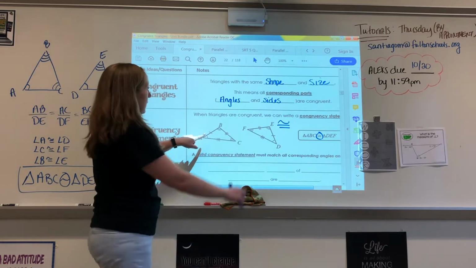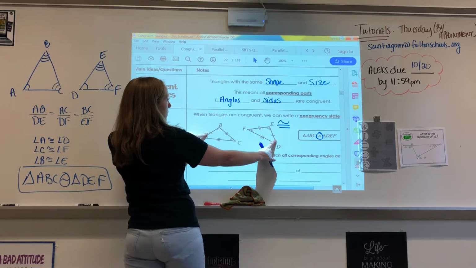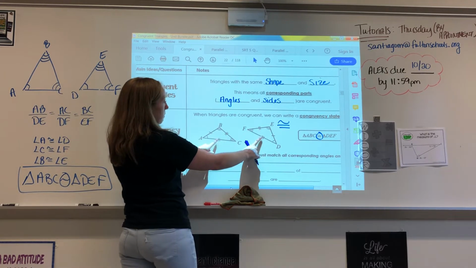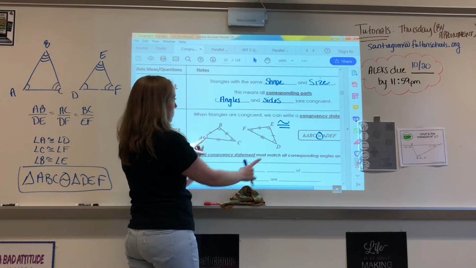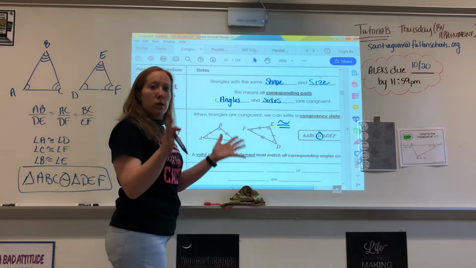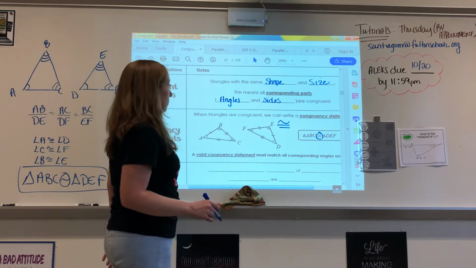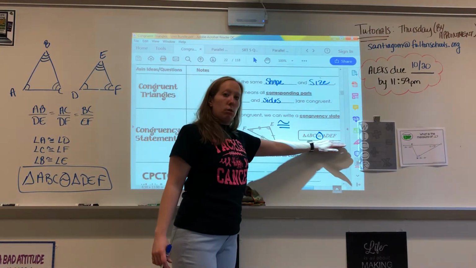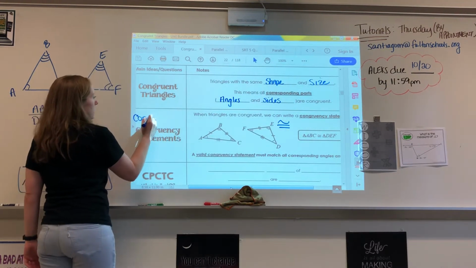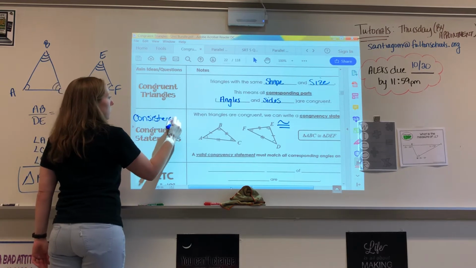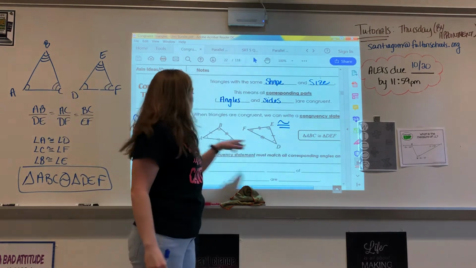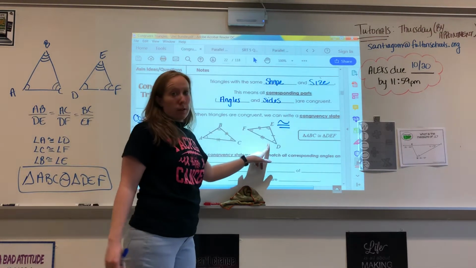So in the end, if I see they put tick marks: one tick mark, these sides are congruent. Two tick marks, these are congruent. Three tick marks, those are congruent. And they also have corresponding angles congruent. All the parts are congruent, so I can write a congruency statement. And they were nice enough to say it to you already. Now, remember, consistency is not going away whenever you write your statements, your corresponding sides and corresponding angles.